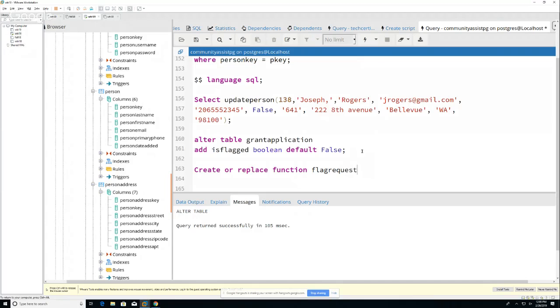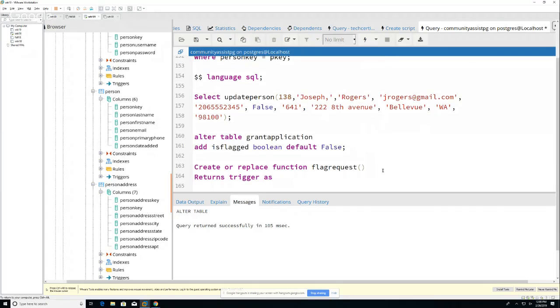One of the things about a trigger function is it can't take any arguments, so we do empty parentheses there, because triggers are triggered by an event in the database, like an insert or an update. So I'm going to do returns trigger. Trigger is something a function can return.